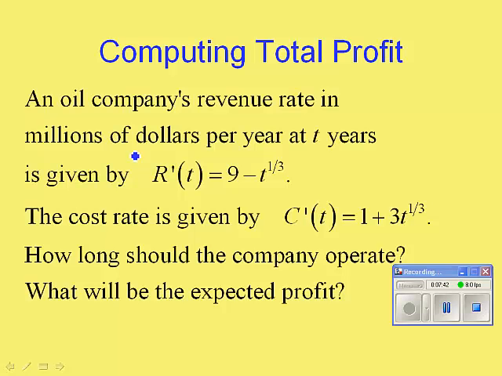They drill these oil wells, but there comes a point, you guys mentioned the law of diminishing returns. You don't want to keep operating, trying to squeeze out that oil forever, because it's just not worth it after a while, right? So here's an example. How long should this company operate?